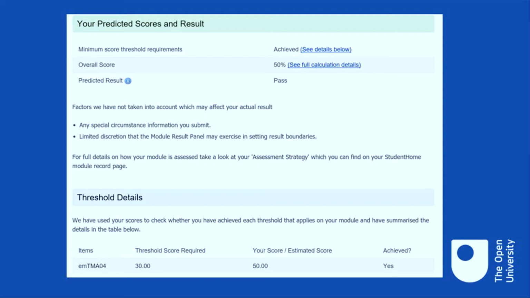So although it perhaps is a bit soon to be worrying about something like this, it's a really nice thing to play with, and I think it shows that the technology supports students in working out where they're going and what to do next. And the important things you've said there are that George was reaching out to her tutor, also speaking to the student support team as well. This calculator is very snazzy and good, but you can also phone the student support team and say, what am I doing? Am I doing all the right things to pass?